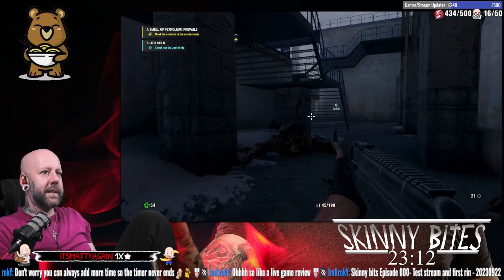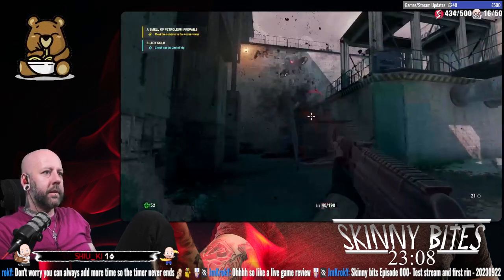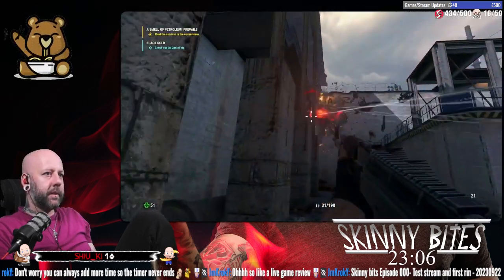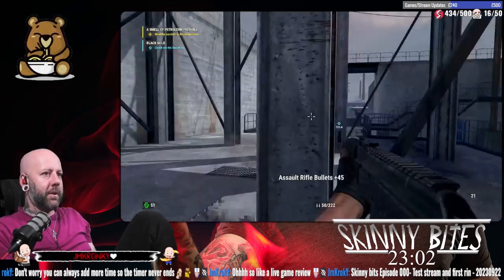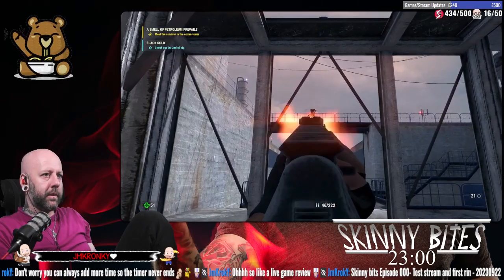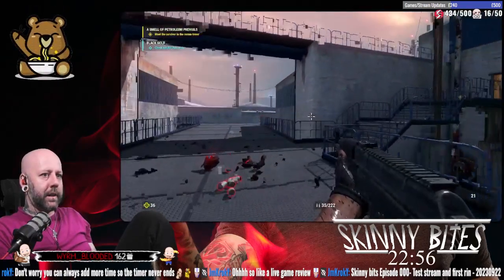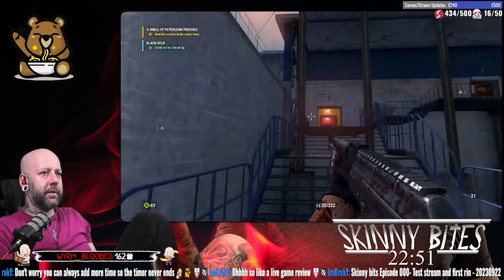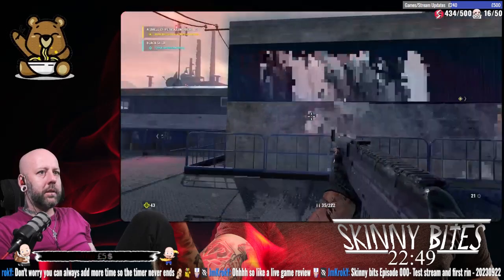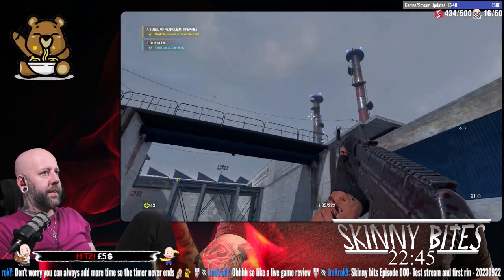Ah, so there is an aim down sight. I guess that could be useful at some point. Right, quick reload. Quick top up of ammo. Oh, boom! I probably should have killed those beforehand. Right, where did that UAV go? There's one. No, there was one. Where's he going? Where is he?